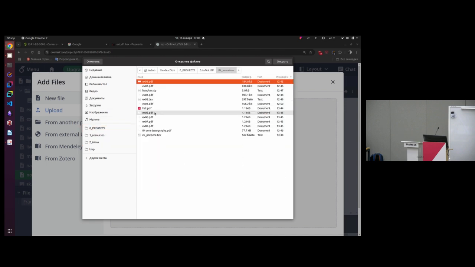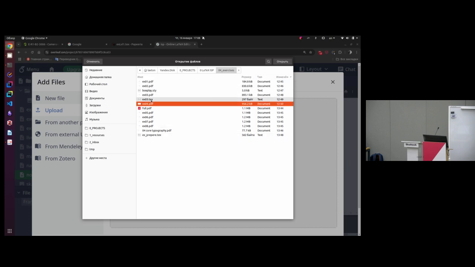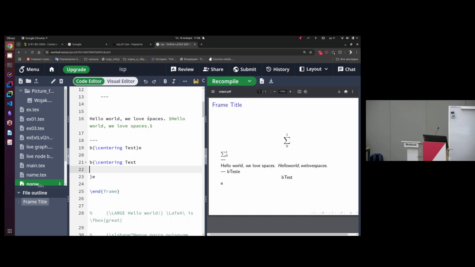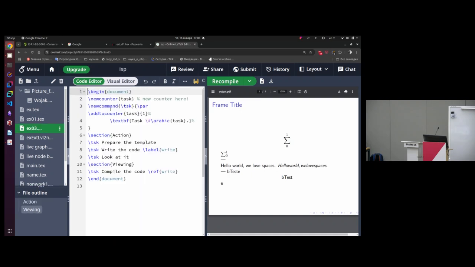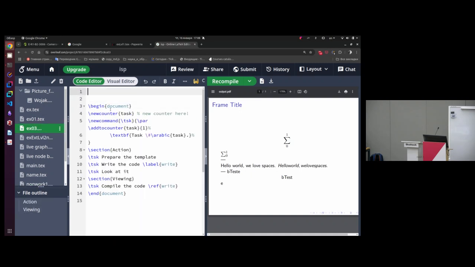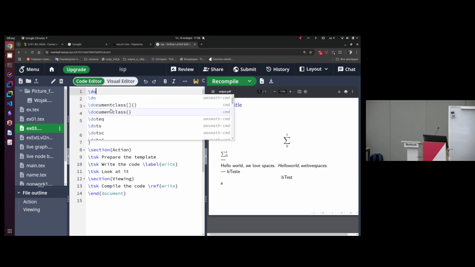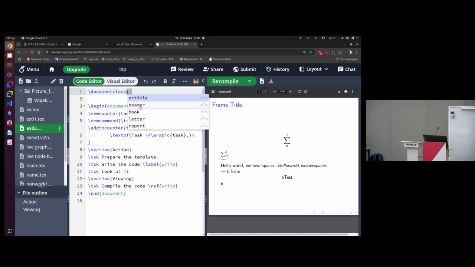So exercises. Oh, yeah. It's my fault. Sorry. You need to have a document class. Obviously, you need to have a document class. Without it, it will not work.